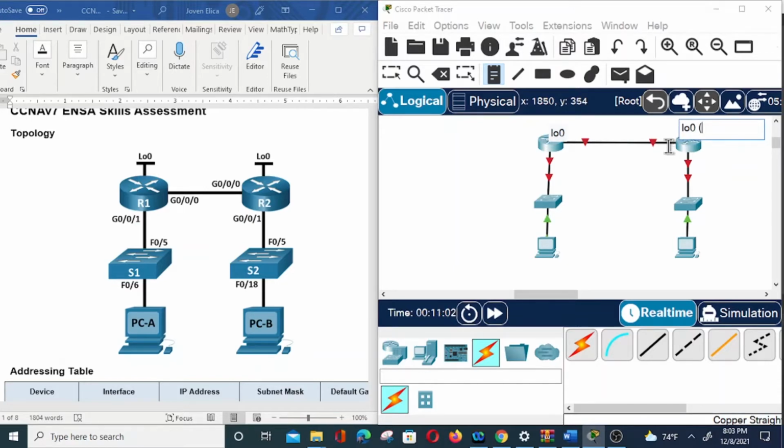This will simulate internet, and then we have S1, and we have S2, we have PC-A, and we have PC-B. Right, so we have the correct labels now.